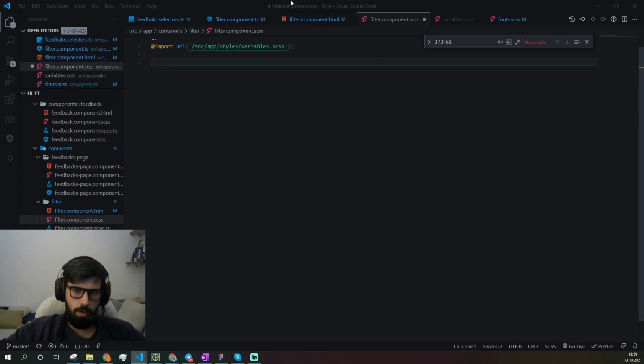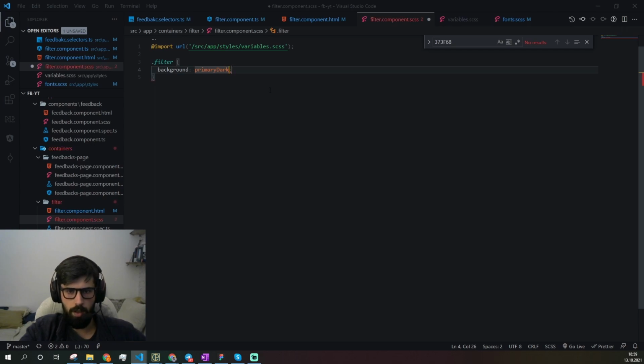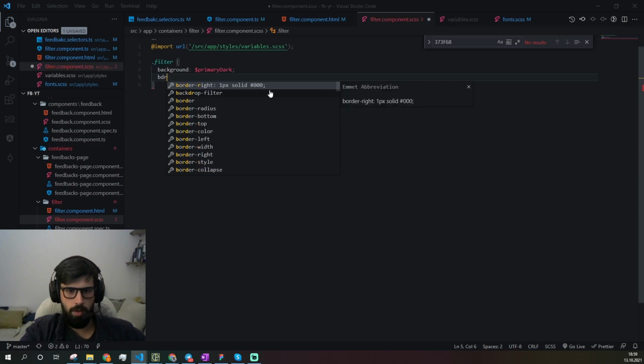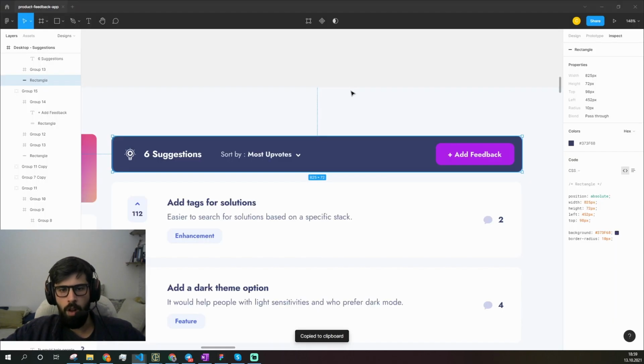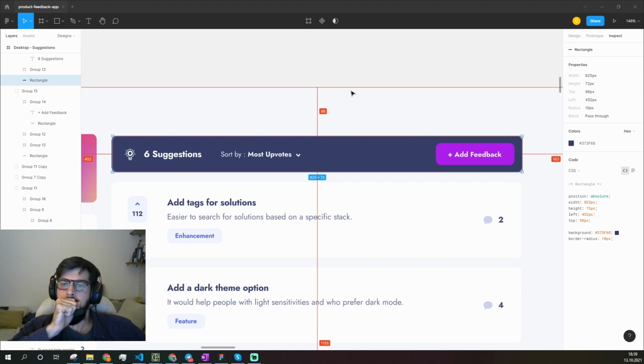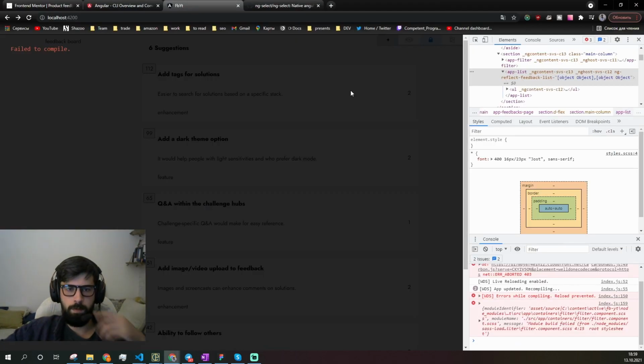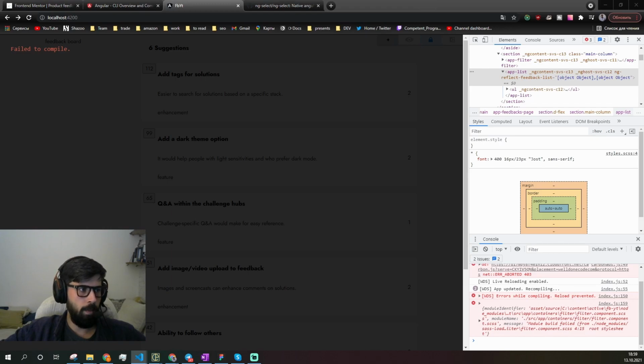And here we're going to say that for filter the background should be like this, and border radius 10. Why?